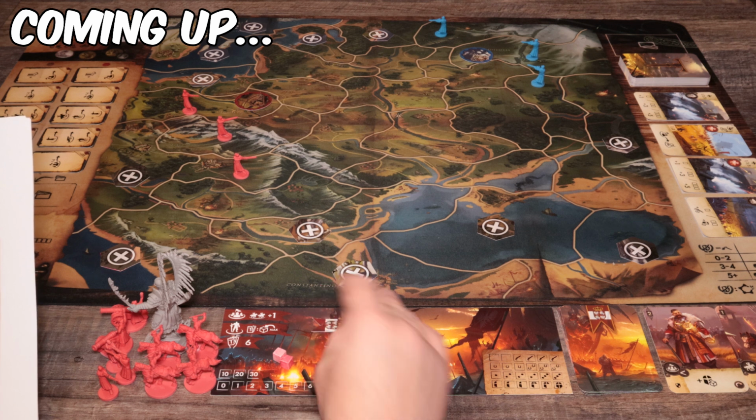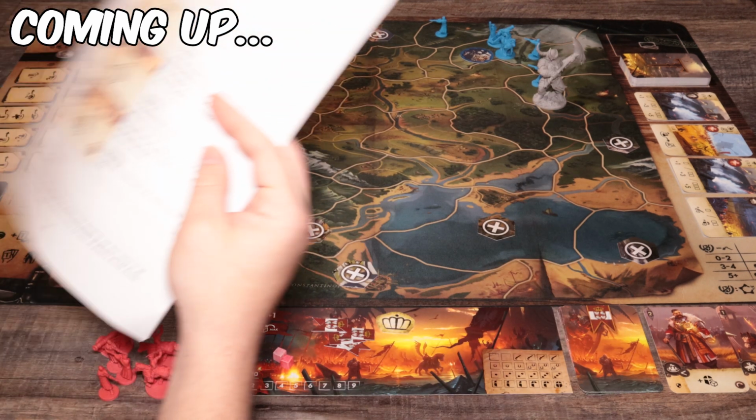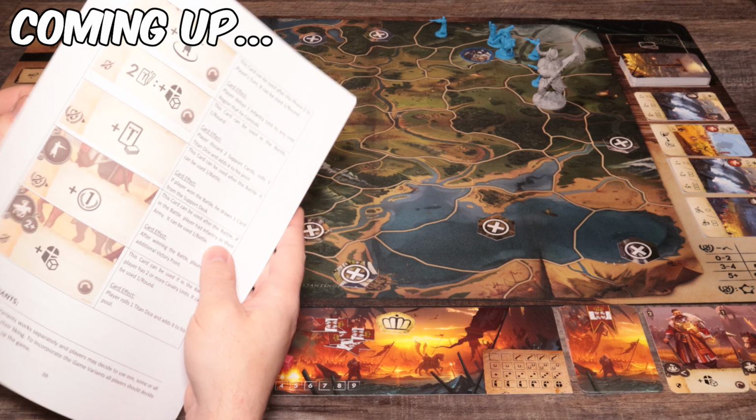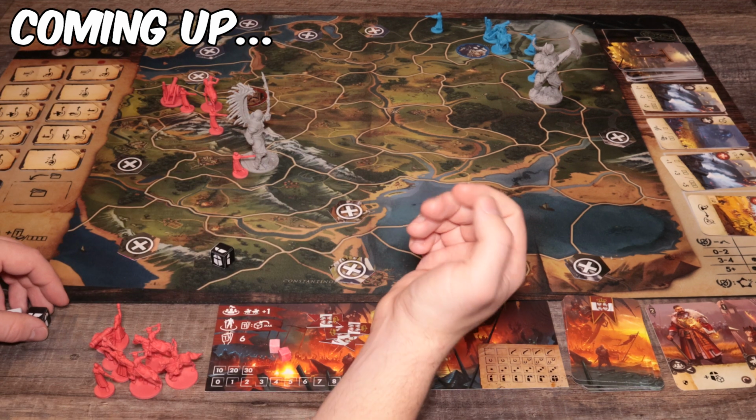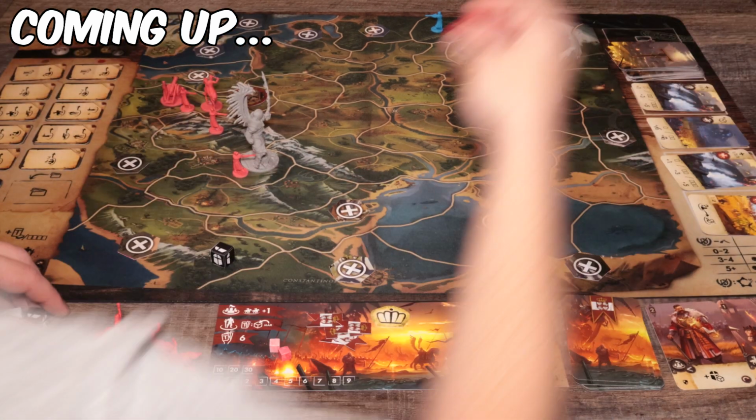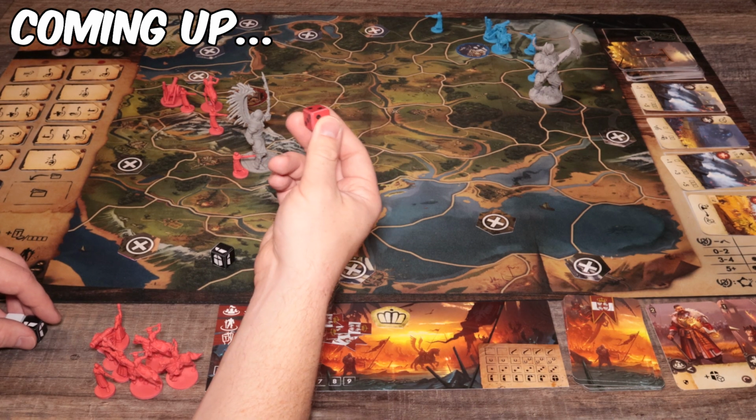You got your little flaggy things here. Again, fantastic. Really appreciated that. It was very nice to see. And then there's some 3s in there too. This, I'm just gonna throw that. This is your artillery die.